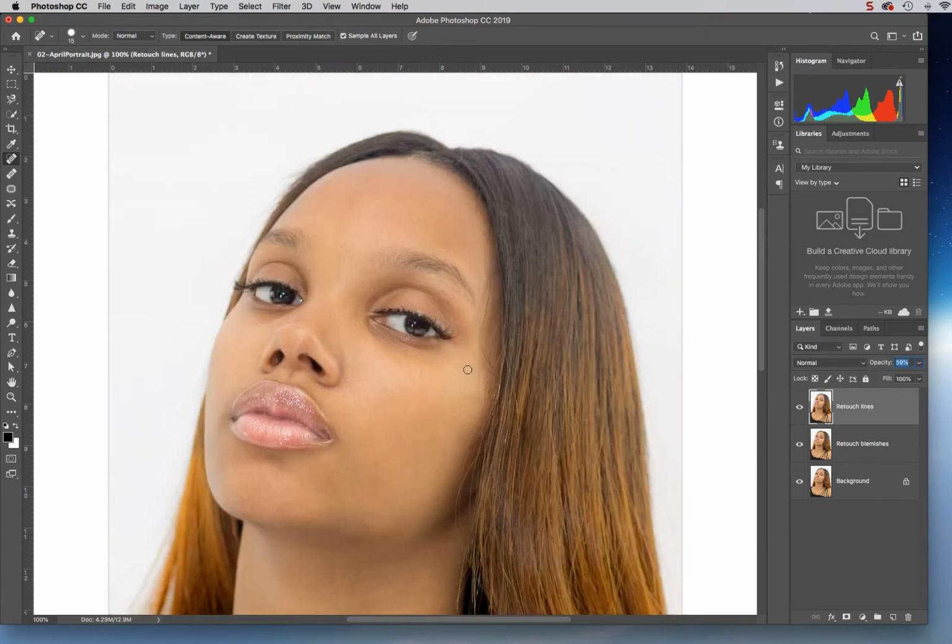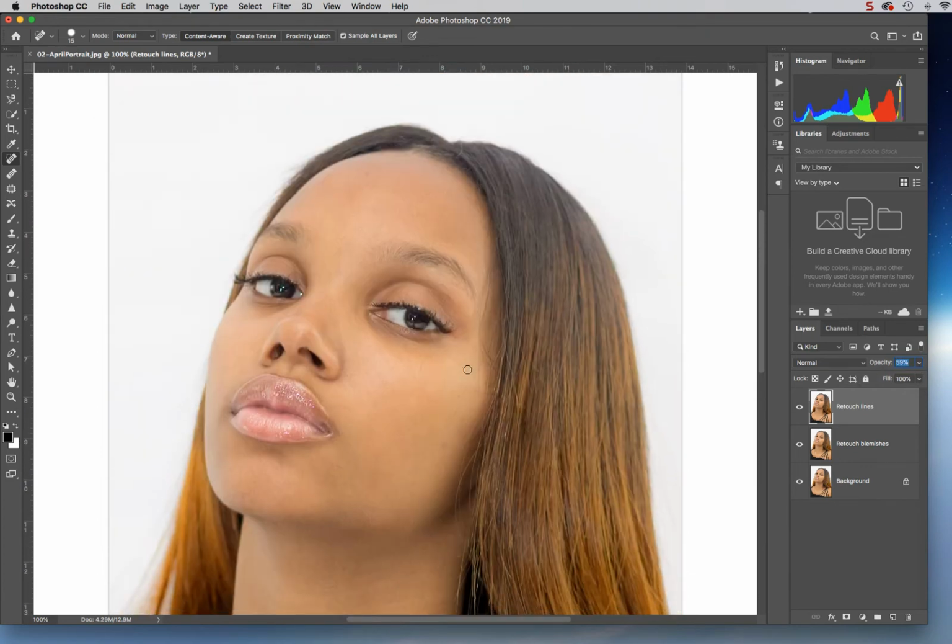At this point, what I'm going to do is add a layer to smooth the skin just a little bit. And to do this, I'm going to create a composite of all of the visible layers that I currently have. So basically I want to take all these three layers, kind of make a merged composite, but have it up as its own separate layer. And there's a few ways you can do that. The way that I'm really comfortable with is a complex keystroke that's Shift, Option, Command, and E all together. But you could also go to the Layer pop-out menu.